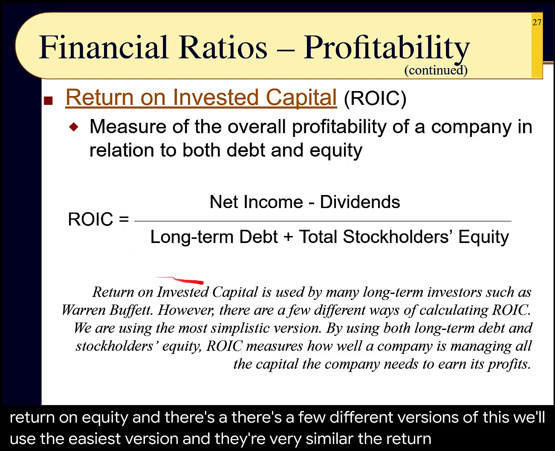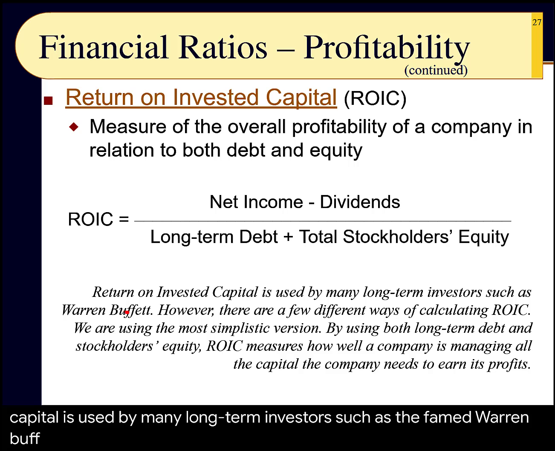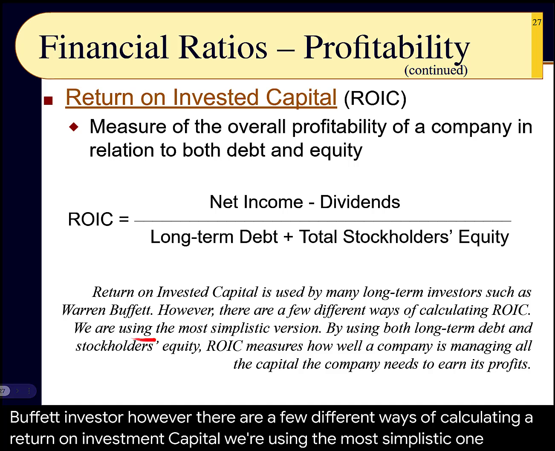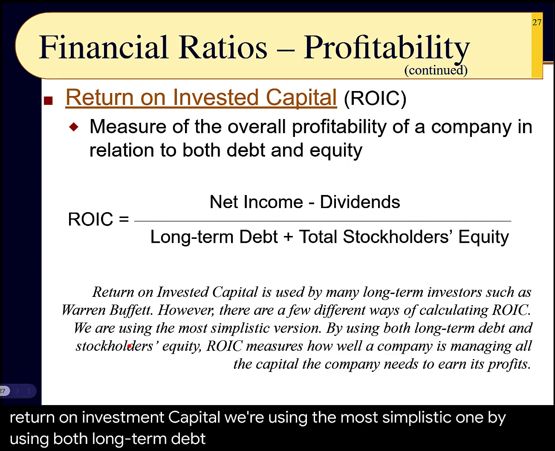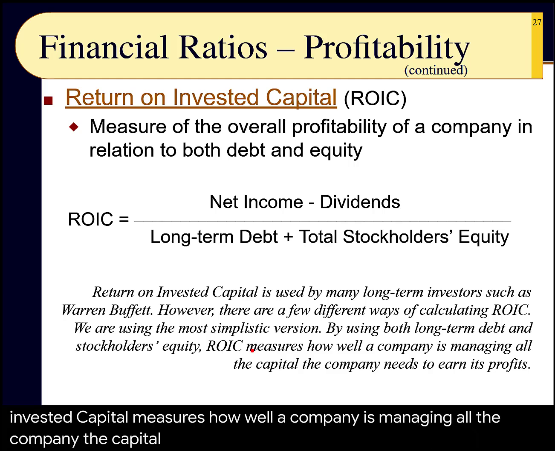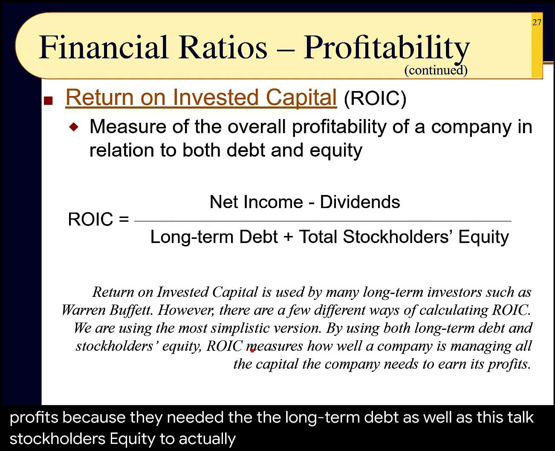The return on invested capital is used by many long-term investors, such as the famed investor Warren Buffett. However, there are a few different ways of calculating it, and we're using the most simplistic one. By using both long-term debt and stockholders' equity, the return on invested capital measures how well a company is managing all the capital it needs to earn its profits, because it needed the long-term debt as well as the stockholders' equity to actually earn the money.